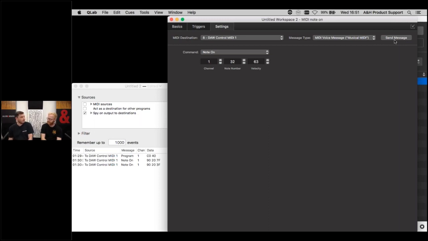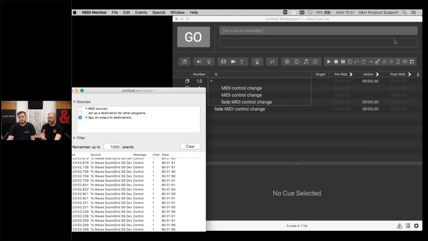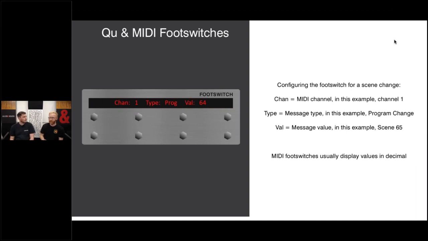And with the note on, note off, there's two types of note off with MIDI. So you have a note on followed by an explicit note off, or you have a note on followed by a note on with 0 velocity. So there's two standards. The latter of those two is what's used by the DLive, and the prior is what's used by the Q. I can't remember. They're both part of the standard.